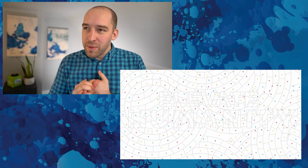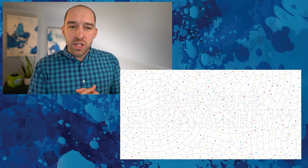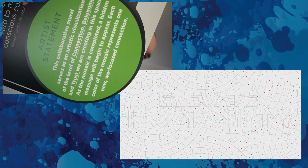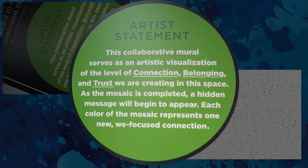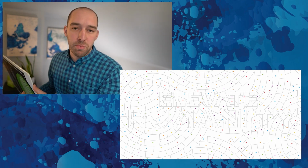So here's a challenge. What I would love this time is the intention of this in person originally was to be a visual, actually, let me see if I can hold up the artist statement for this. But the collaborative mural was designed to be a little bit of a visual representation of the connections being made in this live conference space. You know, people were doing these actions on the cards that Will were holding up, and they were only coloring in that box if they did that action that made that connection in the live space. And so we're just doing like the little mini baby version of this.